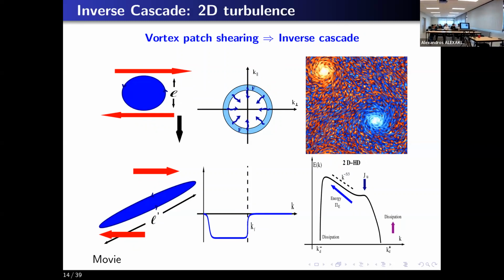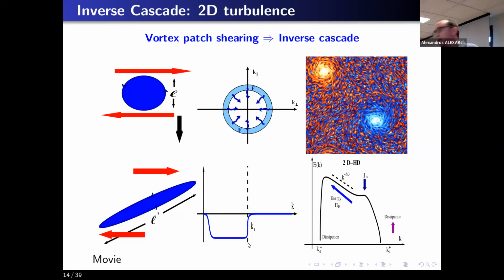We cannot have the kind of motions that I described before. We have vortex patches in this case, and the only thing you can do is shear them like that. The area is conserved, of course, so the flux remains the same. What is changing is the length of the circumference. Because the vorticity is the integral of the velocity across that, by making it longer, the velocity has to go down. So when I do that to small eddies, the eddies lose energy. And if energy is conserved, it means the larger eddy that sheared this smaller eddy has taken its energy. So energy has been transferred to larger scales.